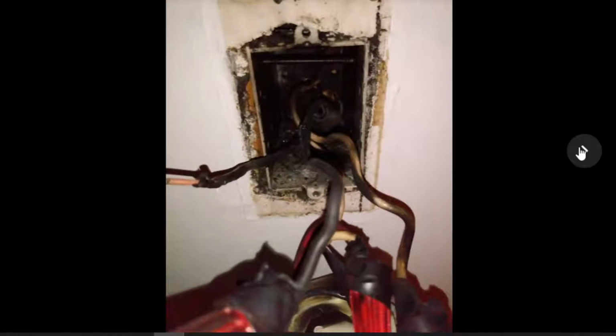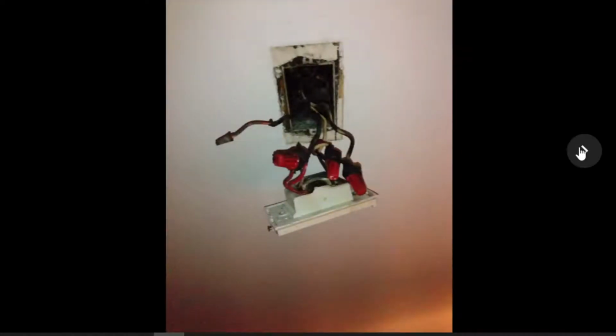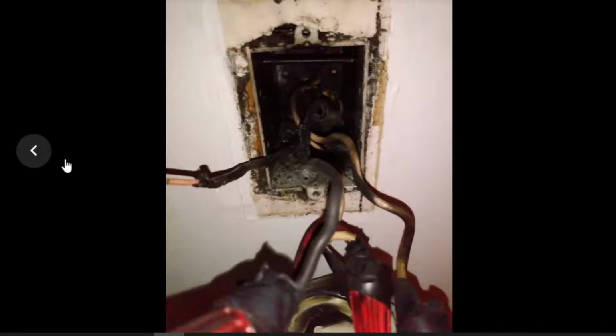And man, the wires in there are all toasty, and the back is melted. Right there, you can actually see a broken wire. This was not a wire that I took a wire nut off of. This was a wire that actually melted its way through. You can see all the smoke and fire kind of damage that looks like it's going on in there. There you can see a far out view of it. If I remember correctly, that wire right there was exposed copper. There was no more sheathing on it.